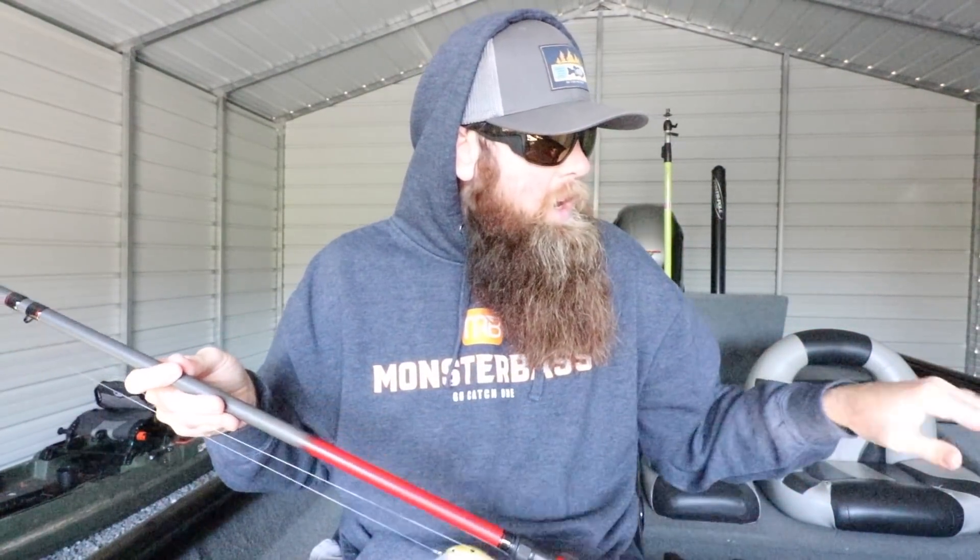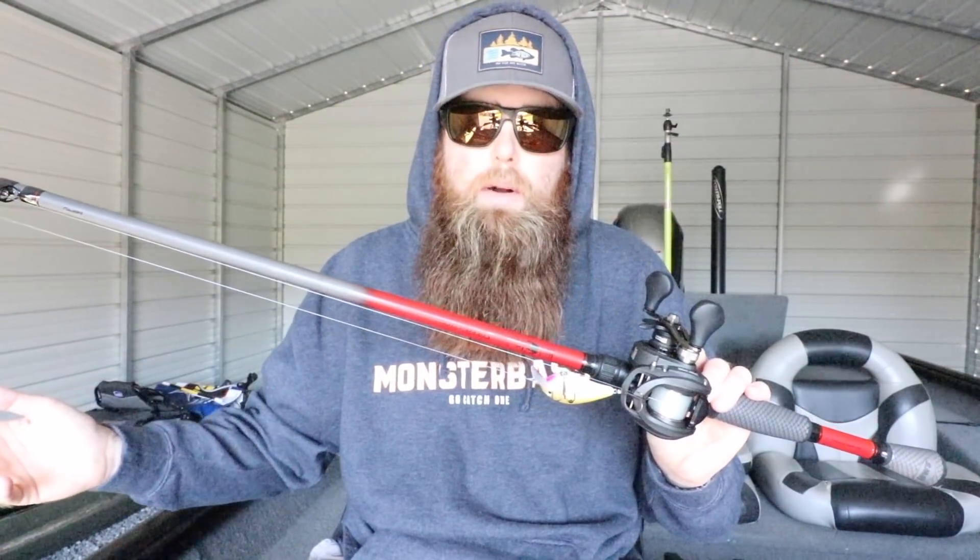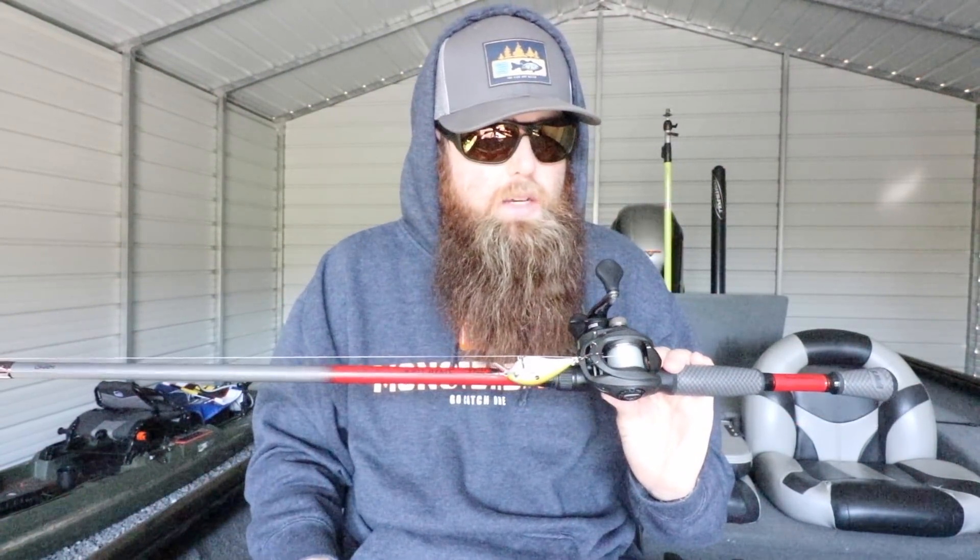Definitely the 1.5 — all my cranking setups are similar. My small body cranking setup and square bill setup are almost identical: a seven-foot medium Lews crankbait rod, which is a hack attack rod — seven foot, medium loose, moderate action. That parabolic bend is super important, it really allows you to drive those treble hooks in. I've got it paired up with a 6.8 gear ratio Lews LFS reel and 12-pound fluorocarbon — this happens to be Strike King fluorocarbon I've been testing out before it releases to the public.